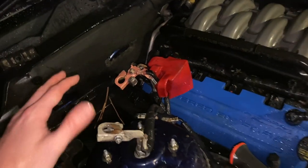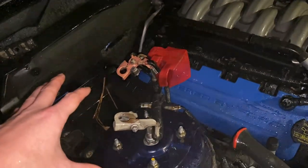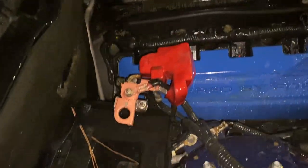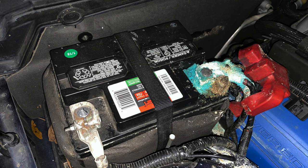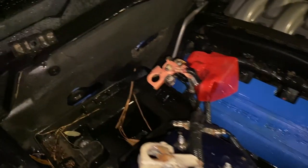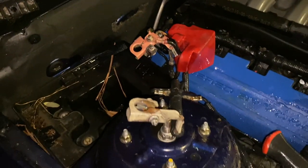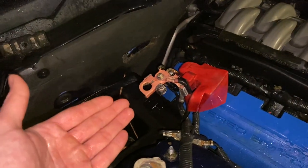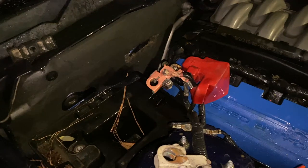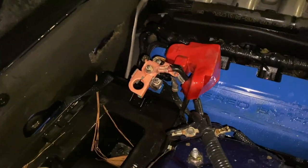And I am done. I actually sprayed off everything. I already got all that sugar off down here, but wow, look at that, and compare it to the condition it was in when I first started. That's a night and day difference. Like I said, use gloves when you do this, but it's crazy what Coca-Cola can do. And just look at the difference in color between that and that. Now granted, that one was all eaten up by corrosion, now it's clean, but it's just night and day difference just using Coca-Cola to clean your battery terminal.